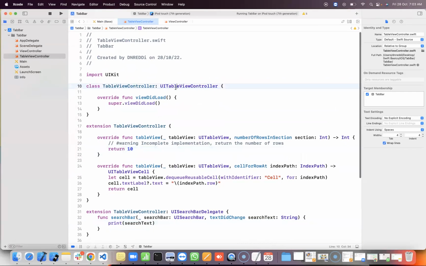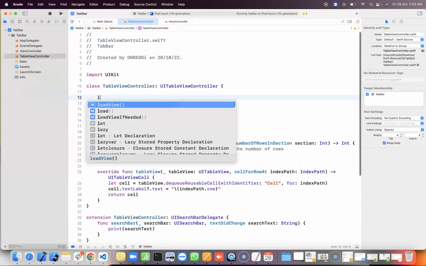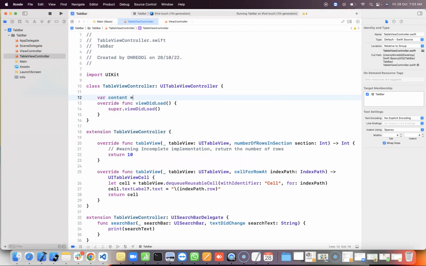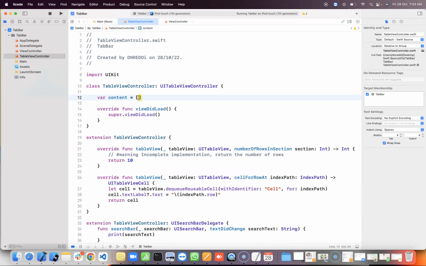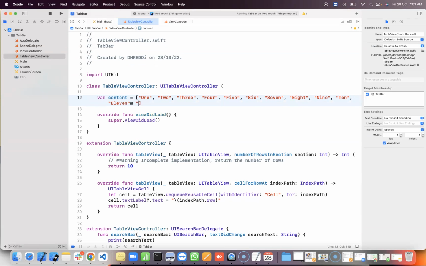Instead of taking 10 here, let me take a collection here. Content equal to 1, 2, 3, 4, 5, 6, 7, 8, 9, 10, 11, 12.